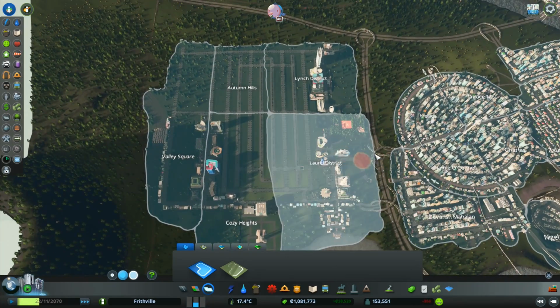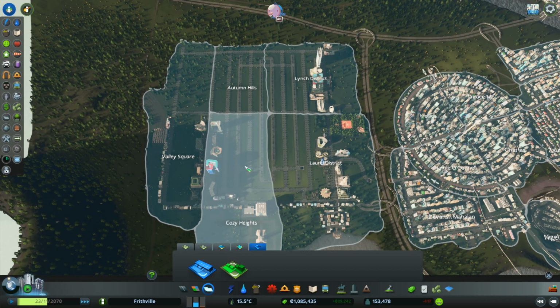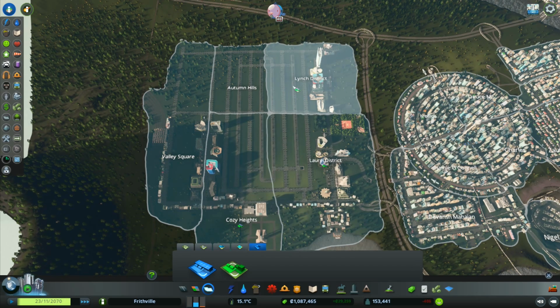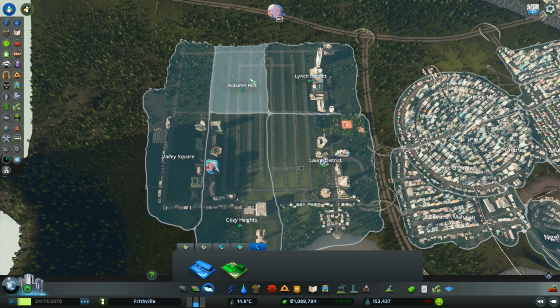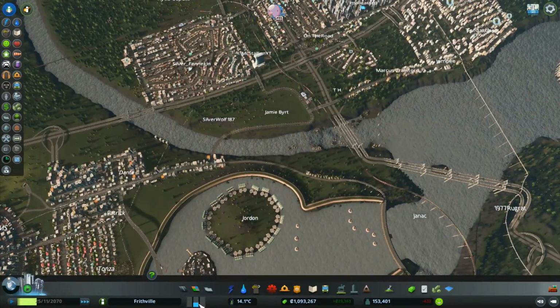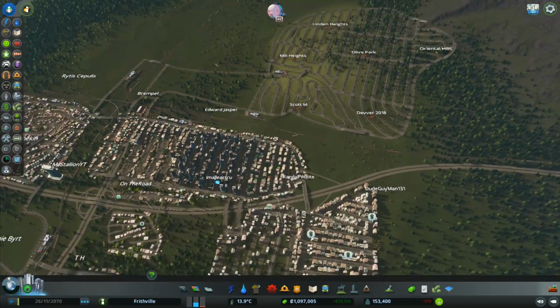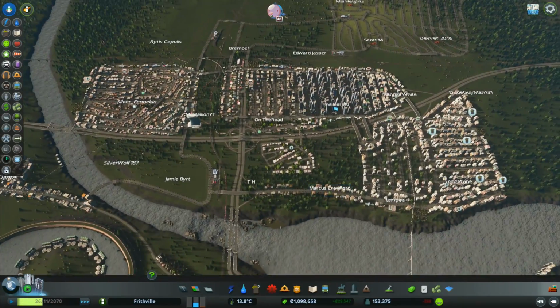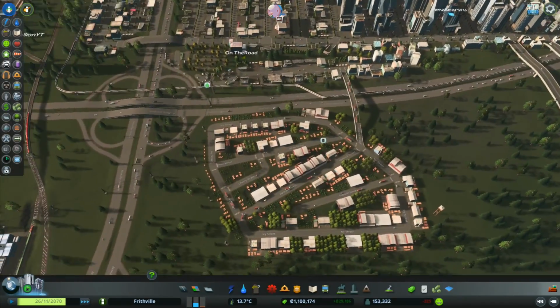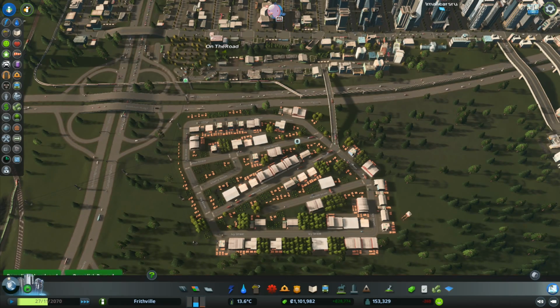Right, so we've got these 5 districts right here. I'm going to switch over now, and we're going to go with self-sufficient building. So we're going to go Cozy Heights, Laurel District, Lynch District, and Autumn Hills are all going to be these new types of districts. Not going to worry about them at the moment. It's the commercial zoning that I need right now. Now, I've got all of those up there as well. So we need to add in commercial. Now, the first thing I was actually thinking of doing for commercial was removing this. Just this entire area right here.